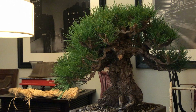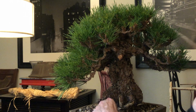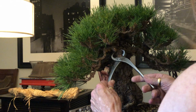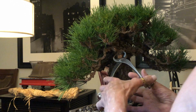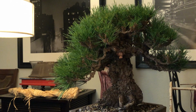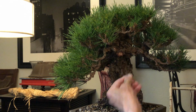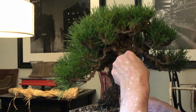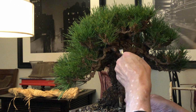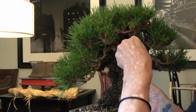And it's easy also to see that all of this wood is very dried out. It wasn't like there was a living vein in there that could come back at some point. This is all kindling. A little bit more, and I'll have a little bit more there. Well, a little bit more.